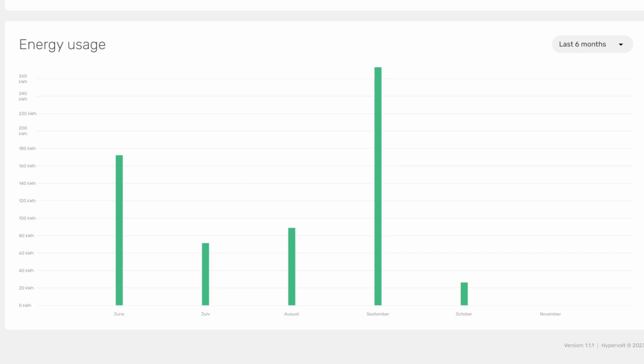So this is the Hypervolt dashboard online, so I can see how much energy I put into the EVs, really. And in October, we didn't put hardly any in at all. We usually charged up at other locations, really. Although in September, we did have a very high spike when we put 273 kilowatt hours in the cars, mainly overnight and not during the daytime anymore, because obviously we're getting paid more for exporting than we are importing. And we only used just over 26 kilowatt hours in October for charging the EVs.